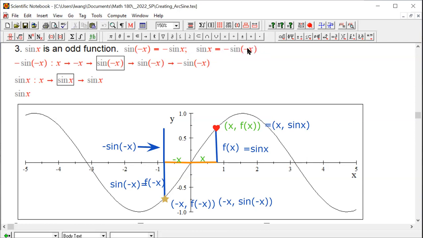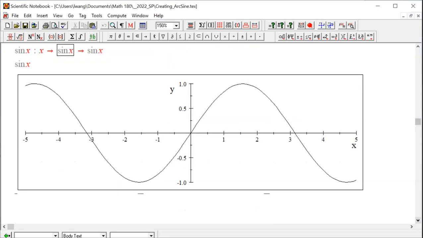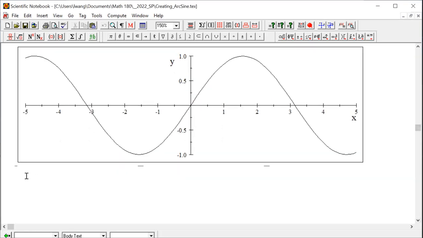I don't remember if I gave you this before, which is similar to that. But anyway, without further ado, we have talked about even and odd functions, and we know sine is an odd function, and we've done the graph. Now we know sine has no inverse, so I'm going to clear everything. Since sine has no inverse, but we want to create a new function, okay?